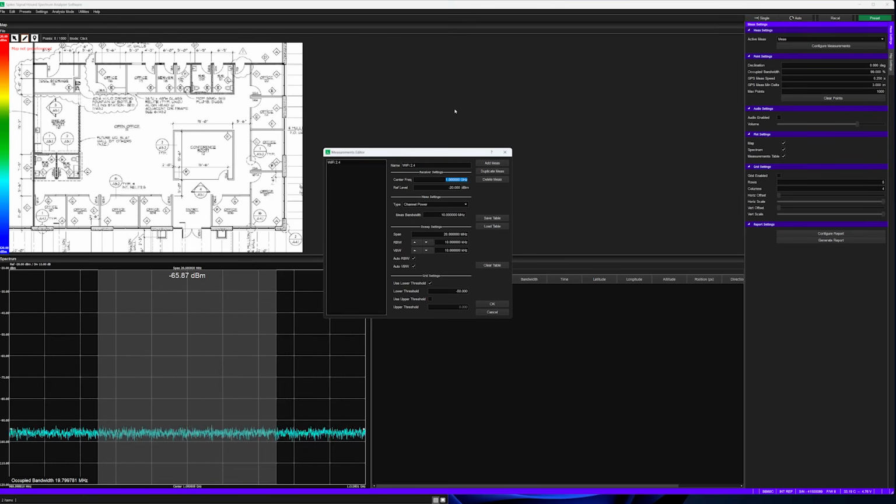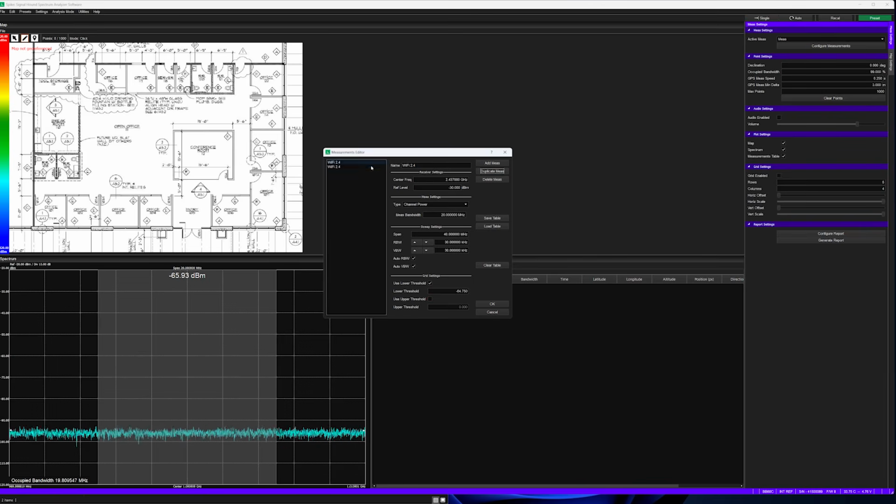Under grid settings, these are the thresholds for one of the cells in our grid, which we're going to overlay on this floor plan. These thresholds determine what level passes and what level fails in each cell. If we set a lower threshold, then we're saying the signal to pass must be above this value. Now we've got our 2.4 band.